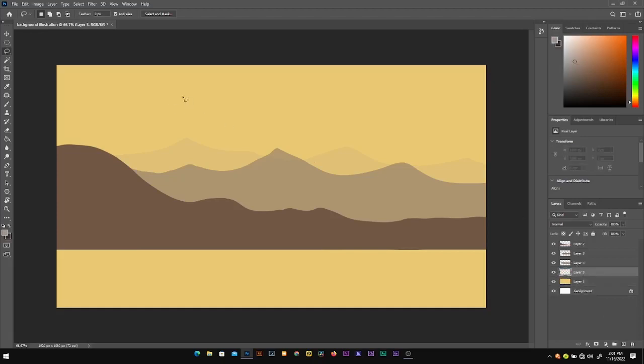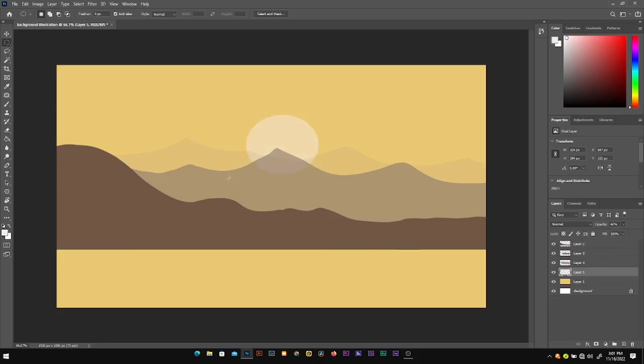So I'll create a new layer while I have the background layer selected. I'll just use the circular selection tool. Okay, let me just put a sun. Once I have what I want, I'll leave it. So let me fill that with a white. I'll keep adjusting till I get what I want.